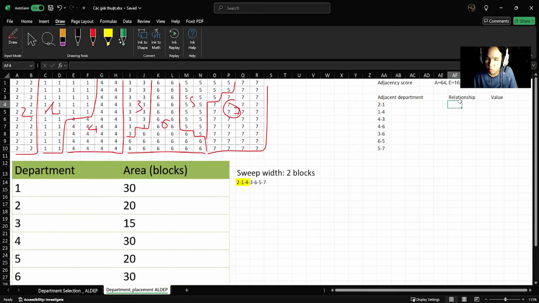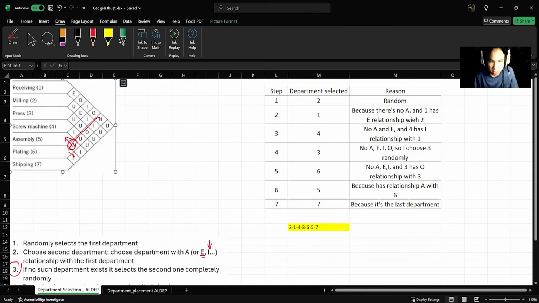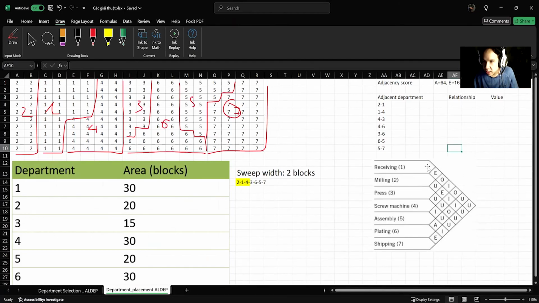Now let's figure out the relationships. 2 and 1, what is that relationship? We need to look at this matrix once again. Let me copy it right here for you to see. 2 and 1, look here.